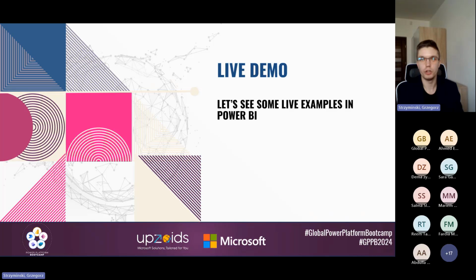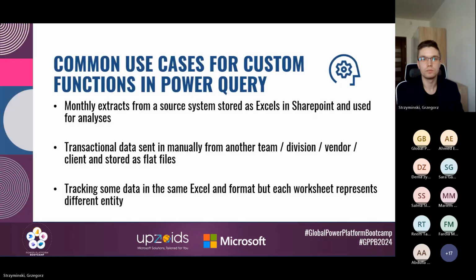You can basically use your Power Query custom functions in examples like shown. So you have a number of same structured inputs, you want to run over them and transform them in a similar manner, just ingest it all into Power BI. You need to have a number of files in the same format, and you want to transform them in the same way. This is when you should use the Power Query custom functions.